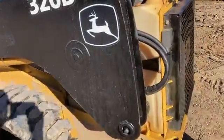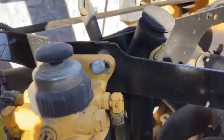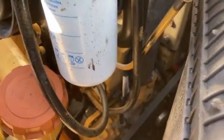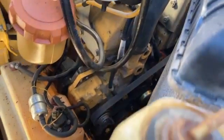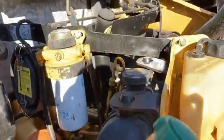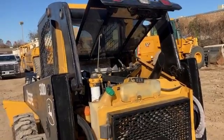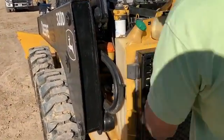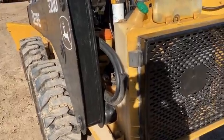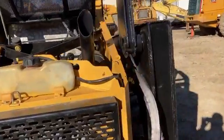We went ahead and took one of these panels off, as you can see up there, but that's a 4-cylinder John Deere engine. It's E4024. It's turbocharged and intercooled, which will give you 68 gross horsepower or 63 net horsepower. Your fuel tank is right here. That's a 21-gallon fuel tank, which will give you from 12 to as many as 20 hours of operation, depending on your application.